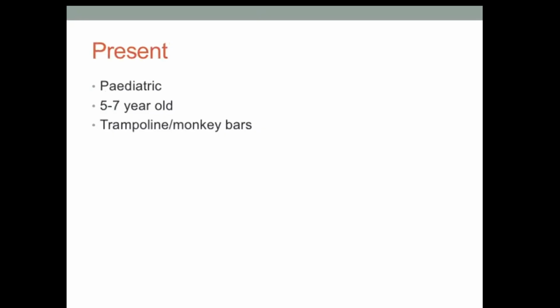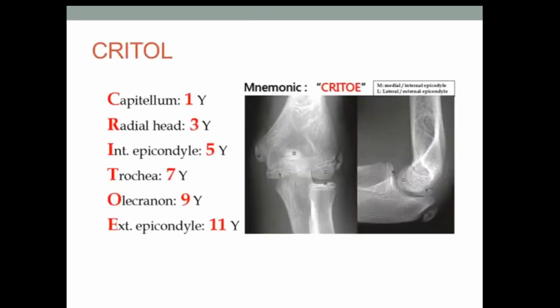So, supracondylar fractures typically present in the pediatric population, around 5 to 7 years old, although clearly it's not confined to this age range. The typical history is a fall from a trampoline or monkey bars. They present, as you'd expect, with pain and an unwillingness to move their elbow. So with this group, the first thing will be obtaining a diagnosis, and so you'll be ordering radiographs fairly early on.